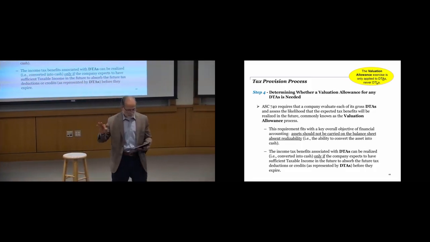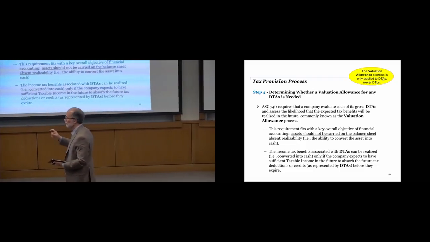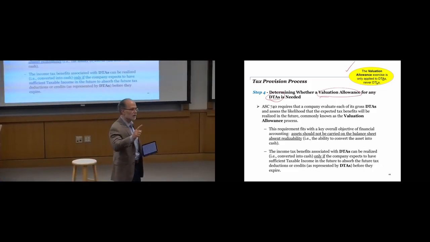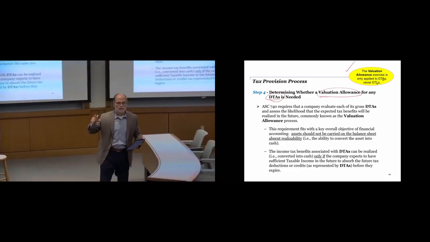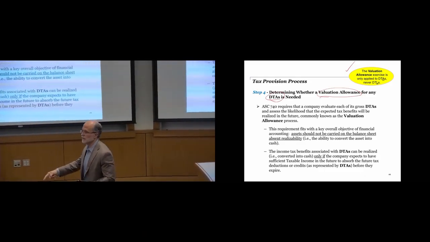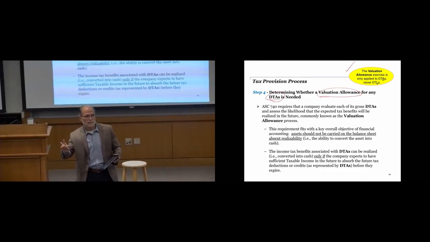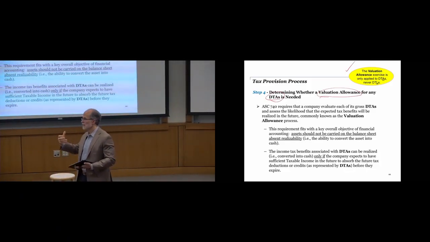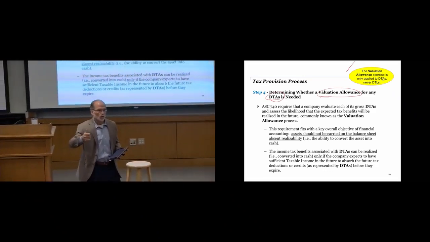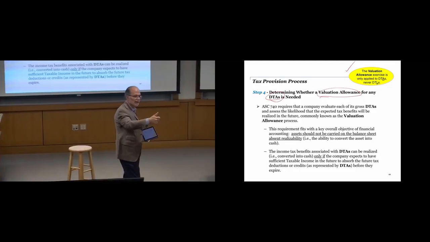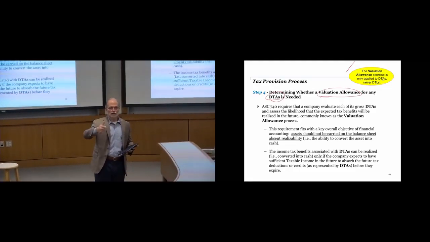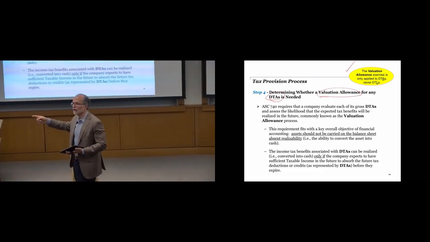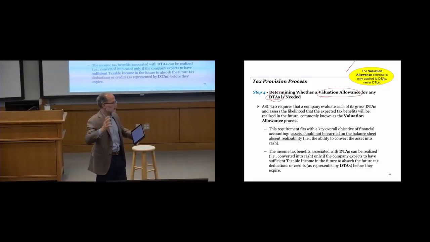So step 4 is determining whether we need a valuation allowance on DTAs. And always remember, we don't do a valuation allowance assessment on DTLs, okay, for tax liability. Why is that? This is the general accounting bias against assets and liabilities. We test assets for realizability, and we don't carry them greater than their fair market value on the balance sheet. We don't have the same concern about liabilities for accounting, right? We always accrue liability. Natural conservatism of accounting.